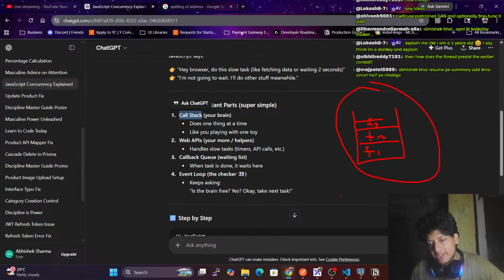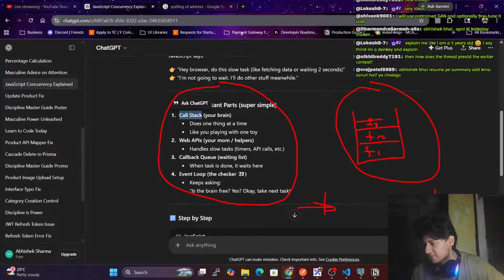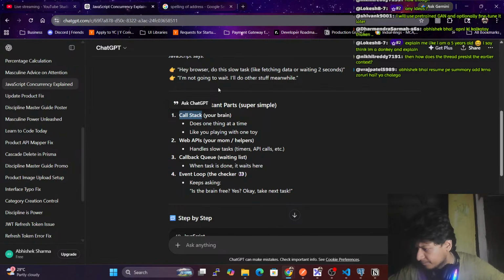Then we have the callback queue, like entry, exit, and then the event loop. I have to get into detailed depth for these, but overall these are the main topics that help concurrency in JavaScript. Okay.